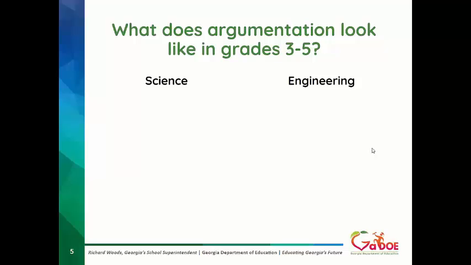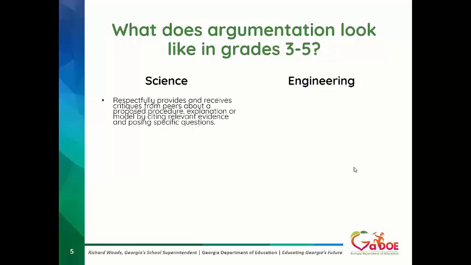So what does this look like, and what can be expected in this 3-5 grade band? There are certain skills that our students are building upon from grades K through 2. In 3-5, by the end of 5th grade, we want our students to respectfully provide and receive critiques from peers about a proposed procedure.